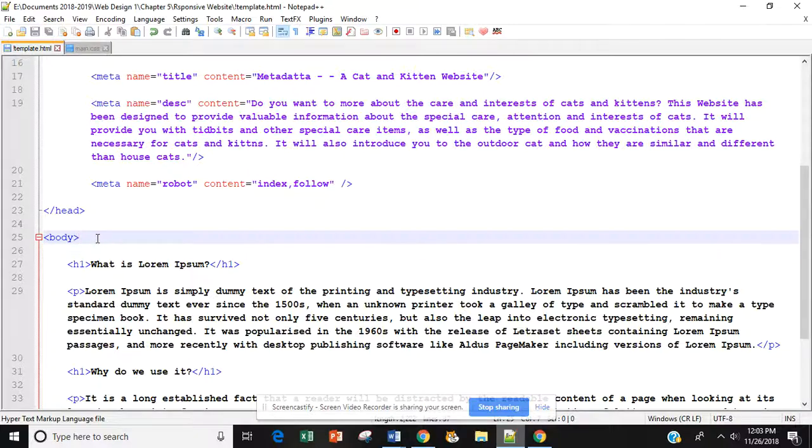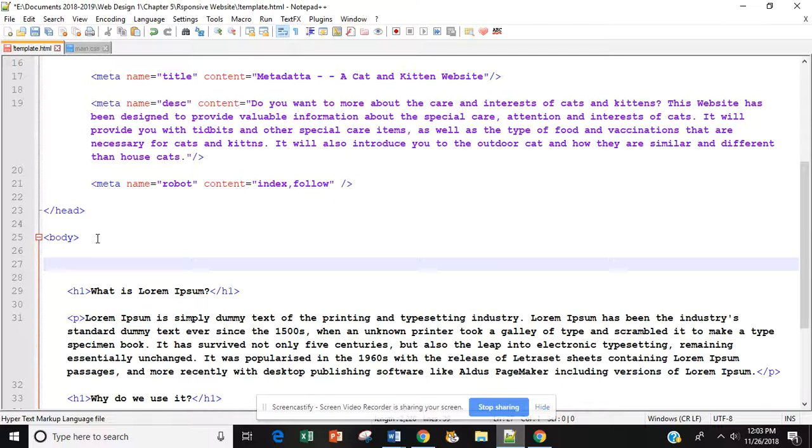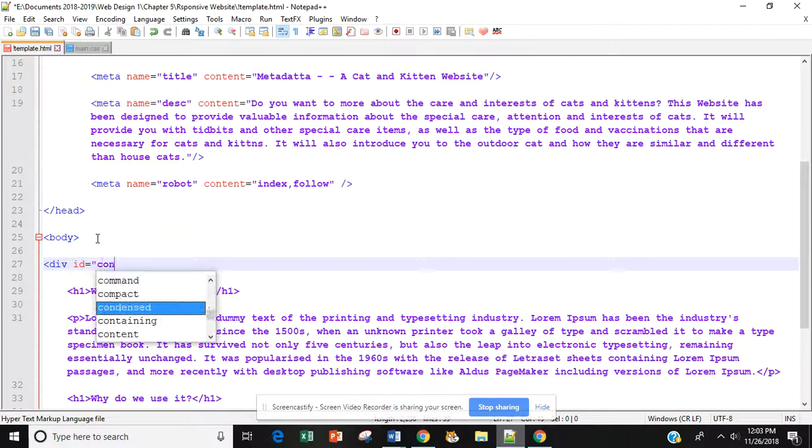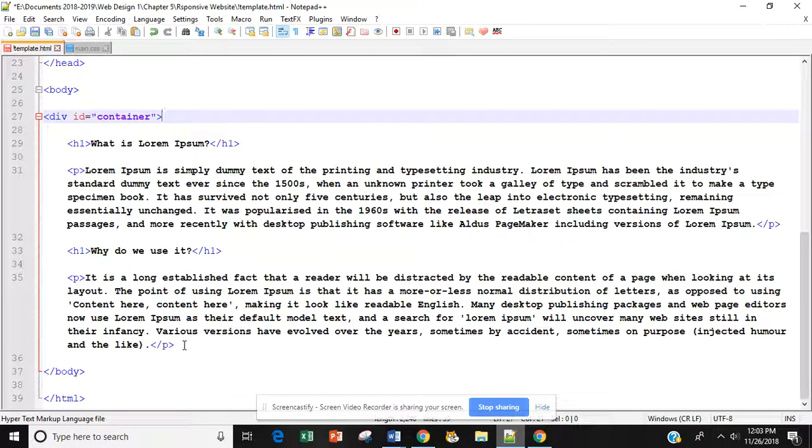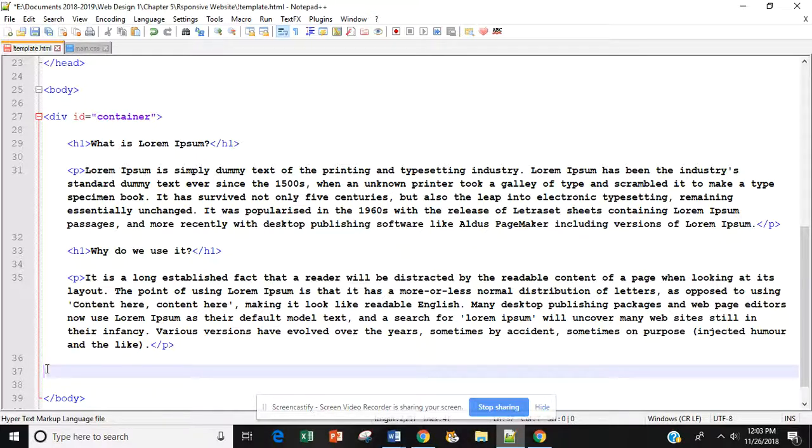So we're going to go to our body tag, hit enter twice. And I am not going to indent this one. Rather, I am going to type in the information for my container tag, and I'm going to use a div tag. I'm going to use an ID selector, and I'm going to call it container. So there, after my body tag, I now have a special ID selector called container, and then I'm going to scroll all the way down to the bottom, and right above my body tag, I'm up against the wall, I am going to close out the div tag for my container.